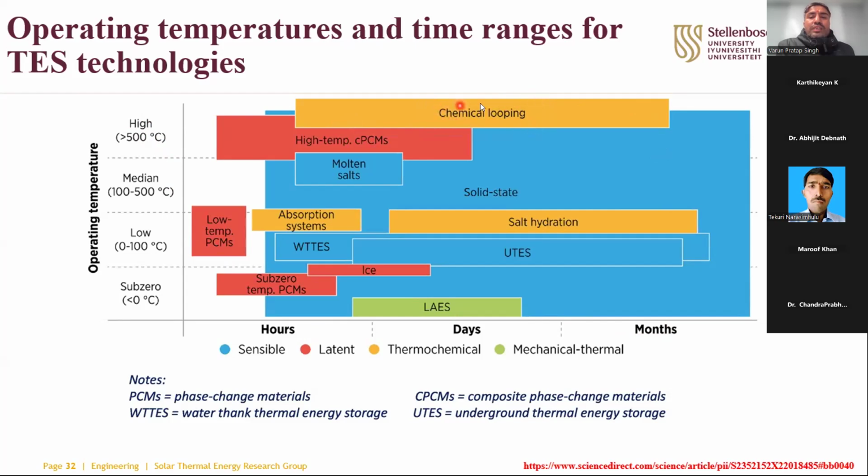There are a few challenges of material erosion, pump erosion, and continuous operation of these particular cycles, because the chemicals also have very high sensitivity in terms of reactions at high temperature. If metallurgy people are sitting here, they can understand this much better than me. So we are looking for that kind of resistive material which can be part of this. If you are looking at any grant from MNRE and DST, you can focus this way: do you have coating materials or metallurgy work with you, where chemical looping comes into the picture?